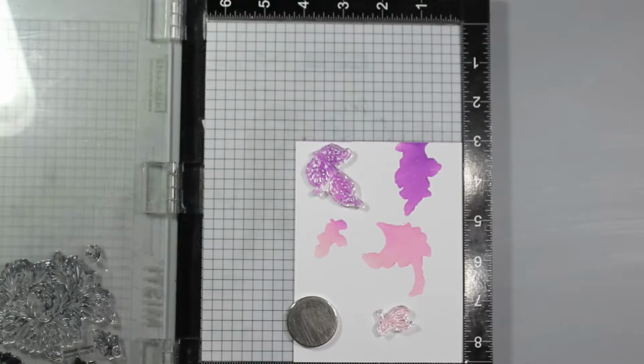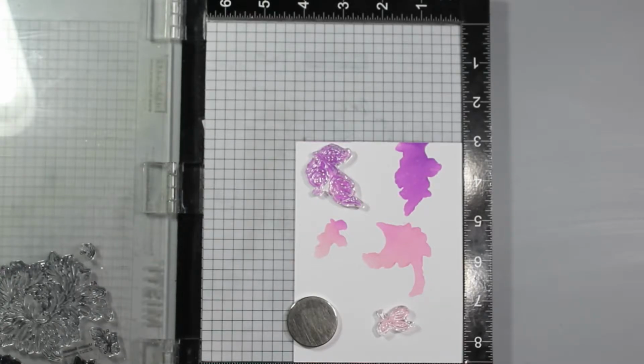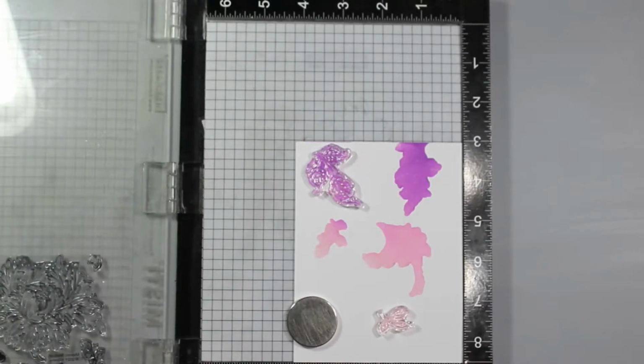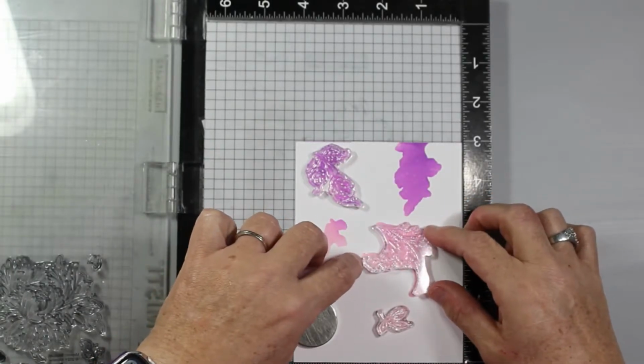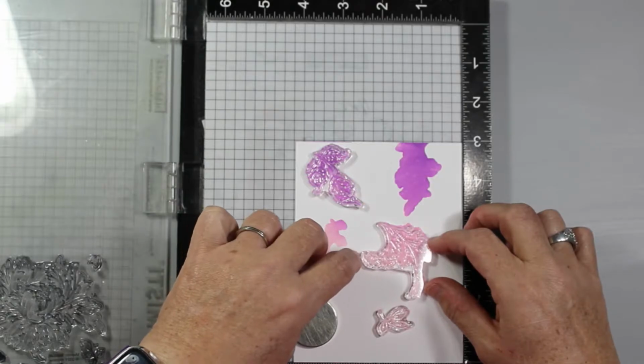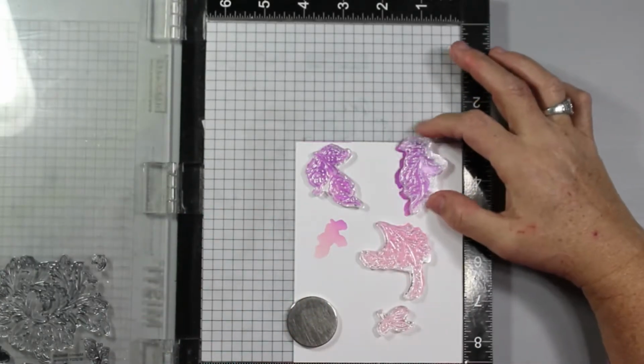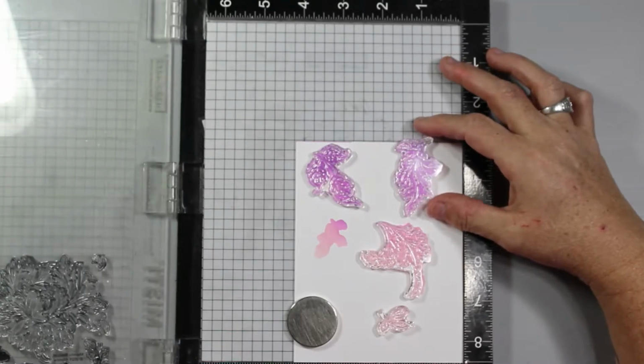I used my Misty just so that I could do all my stamping at one time. If you like, you can use a stamping block and do them individually. The stamping would be quite easy. It's just up to you what you want to do, but I ink that up with an embossing ink once I get that stamped down.